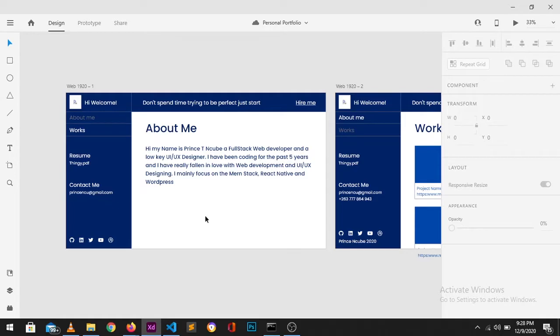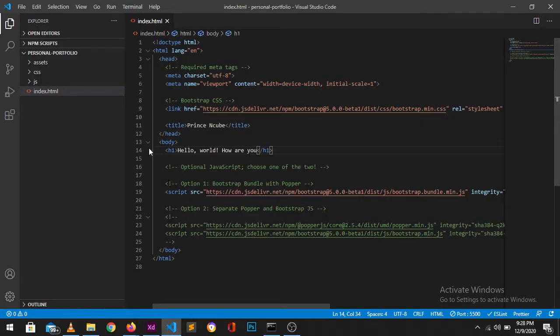Okay, so I already have my normal HTML template that you use. This is just the basic. I've already pulled in Bootstrap, as well as the needed JS file for Bootstrap. You can get this straight from Bootstrap. I didn't even write this, I just copied it straight from Bootstrap.